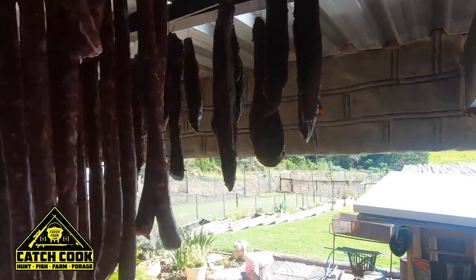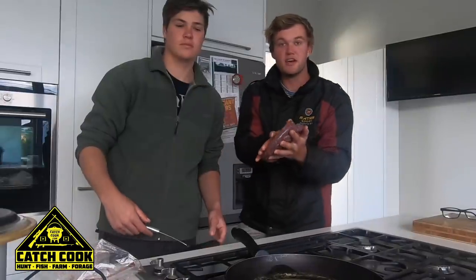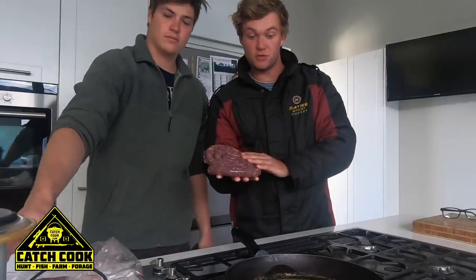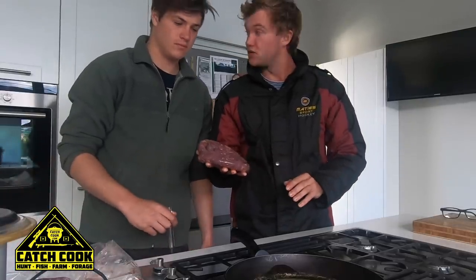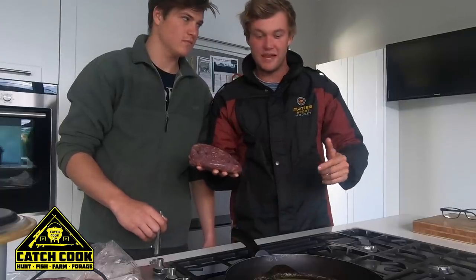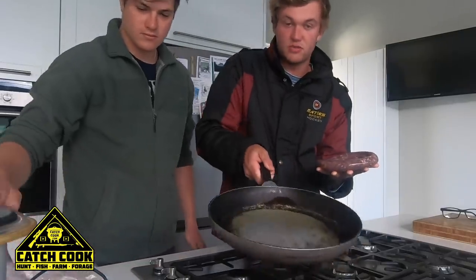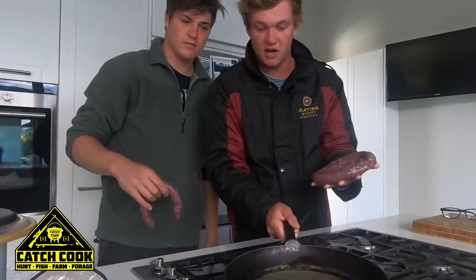Here's the final product. So here we're going to make boerewors rolls with this. This is the impala that was shot. So yeah, it's a very traditional South African, I'd call it a meal, a snack, whatever, like a boerewors. We're not making a fire. We're rather hungry, so we're going to just do it in the pan now.